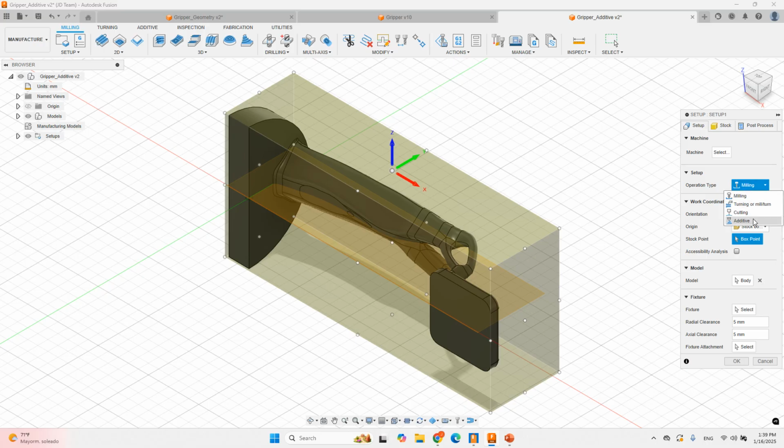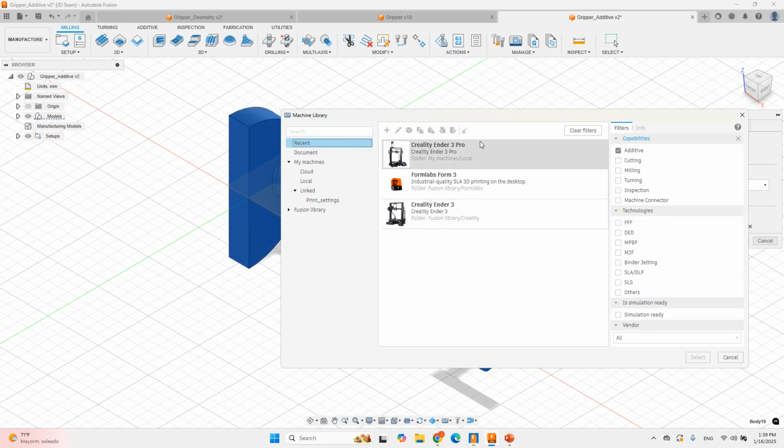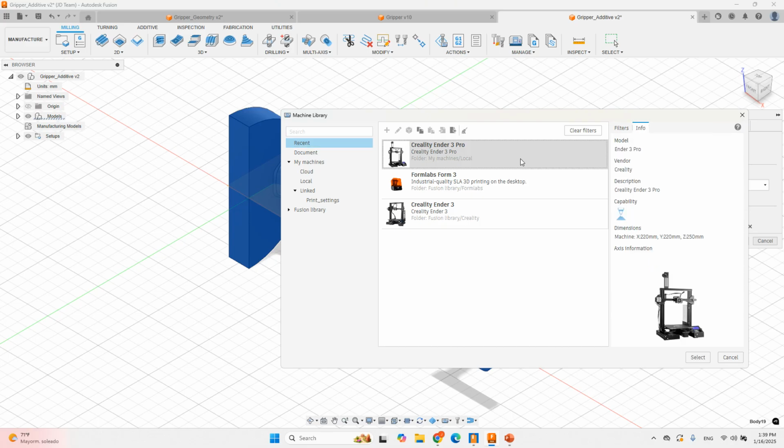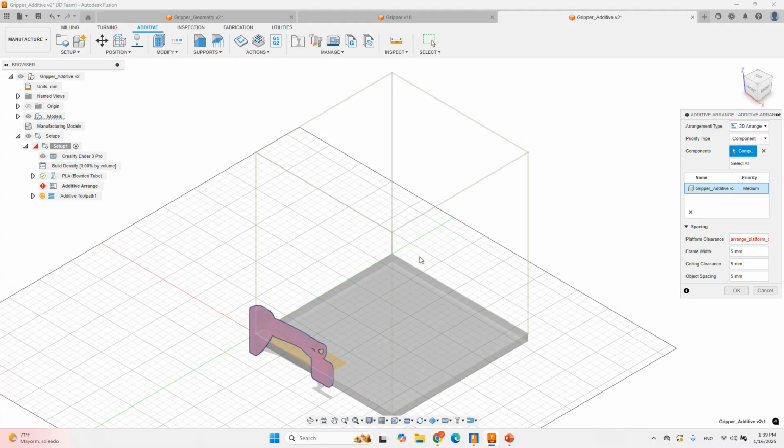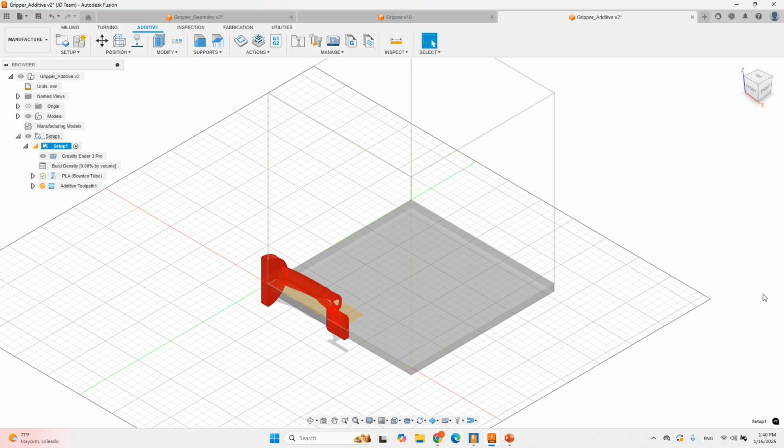Okay, so I'm gonna set my manufacturing here. I'm gonna set this as additive. Gonna manufacture this body, so I'm gonna 3D print this in my all reliable home 3D printer, like a Creality Ender 3 Pro. All right, and I'm not gonna make any arrangements.